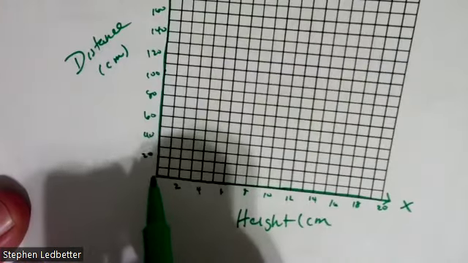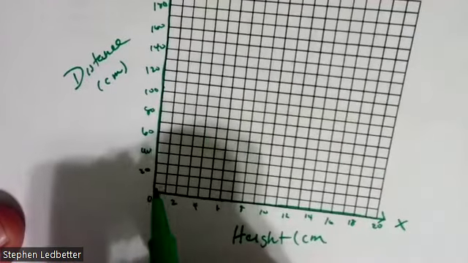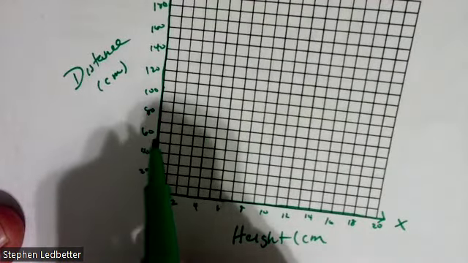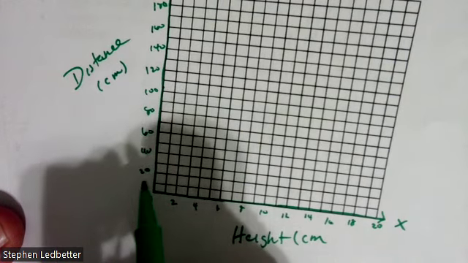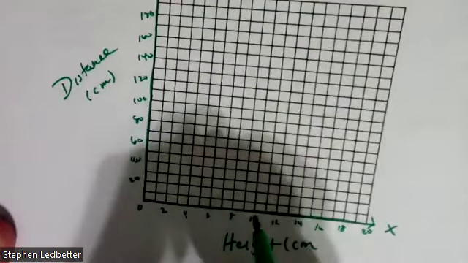So I did 10. So 0, 10, 20, 30. Because 10 times 20 is 200. That'll work. So I just said 0, 10, 20, 30, 40, 50, 60. So I skipped every line, but it still counted as a 10. So that's 10, that's a 20, 30. See how I only wrote them every once in a while?